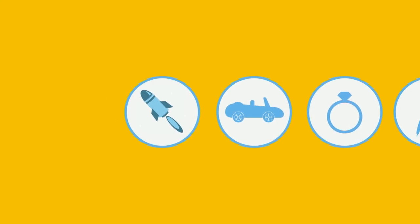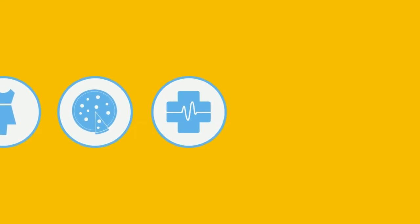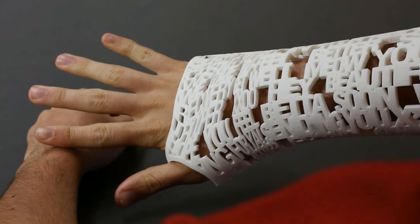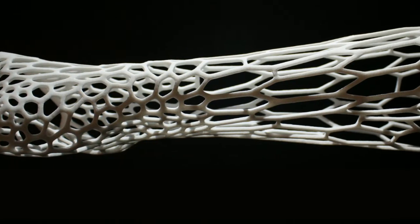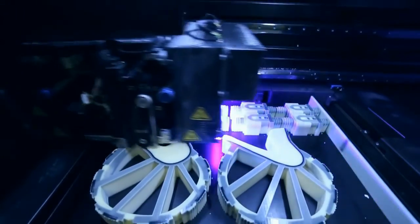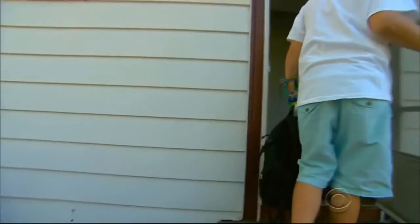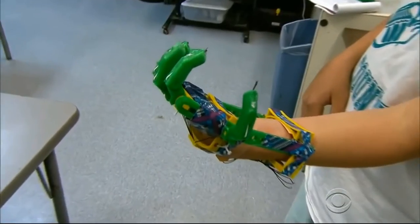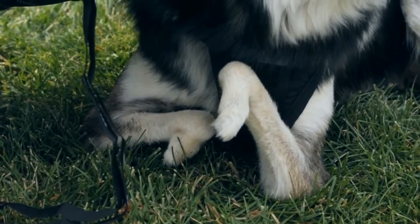Alright, so I can imagine 3D printing being applied to aerospace, automotive, yada yada yada. But what about medical? Well, how does a custom printed cast sound? I'm pretty sure it just made a colorfully signed cast less interesting. What's even bigger is 3D printing has given a chance at being able to be normal again, to both people and animals, by printing prosthetic limbs as well as internal organs.